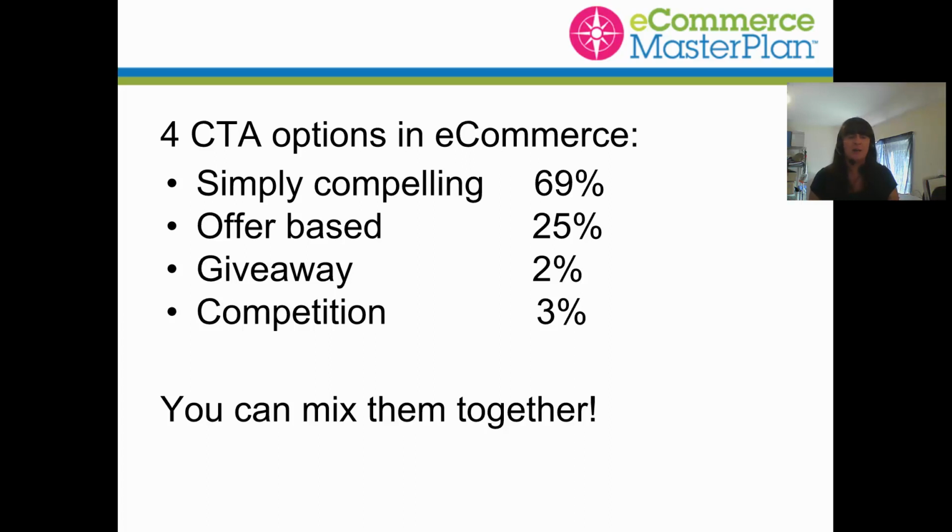In preparing that, I signed up to well over 100 different retailers, small and large, from different countries around the world, to see what they were offering as their call to action to sign up. 69% of those businesses offered nothing. Just like the Cornish Fishmonger we saw, they offered nothing. All they said was, we're going to give you great content, this is what we're going to bring you, if you love our brand, sign up to our emails. 25%, so 1 in 4, were doing an offer: a free P&P, a voucher code, a discount. 2% were offering a giveaway, like the Regal Gentleman one, and then 3% were doing a competition. So please don't think you have to go out there with an offer in order to get people to sign up to your list.